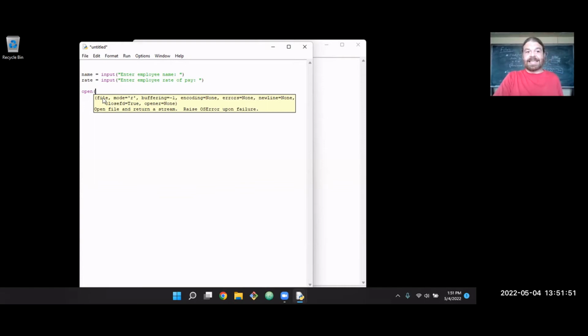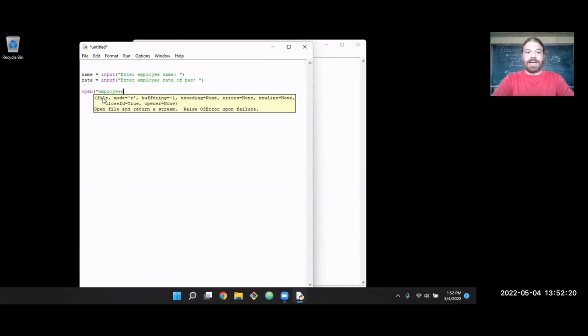So the first thing it asks is, what file do we want to open? I'm just going to make a little temporary database for us, not a fancy database, just a sequential text file. And that means just human readable text code in a file where the order matters. We can keep track of our data because we know what order it was written to the file in.